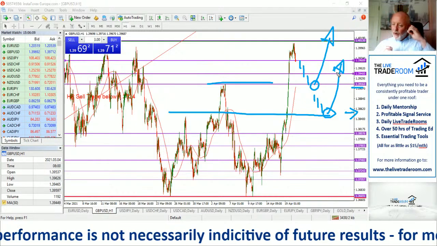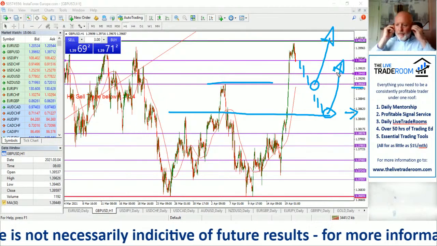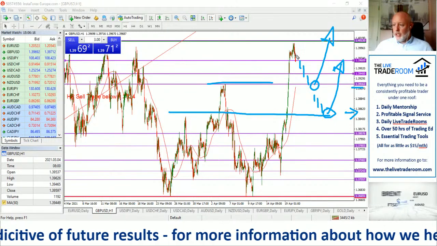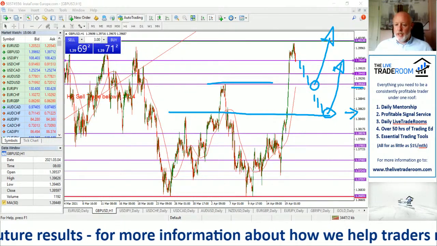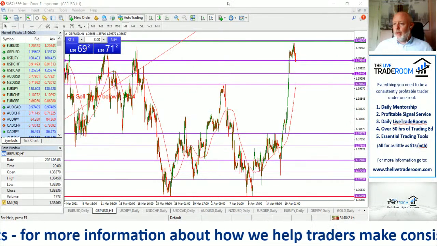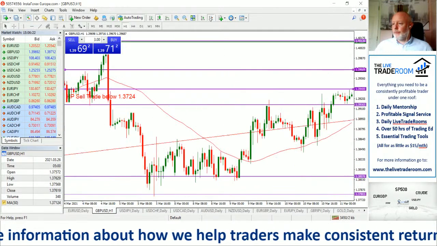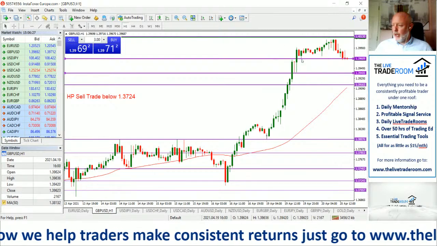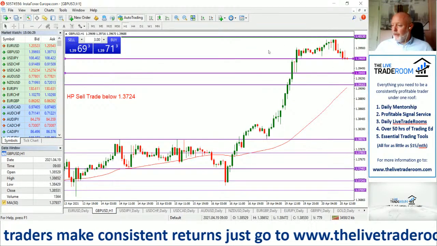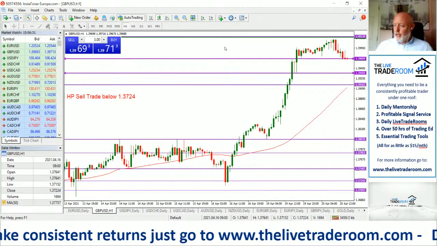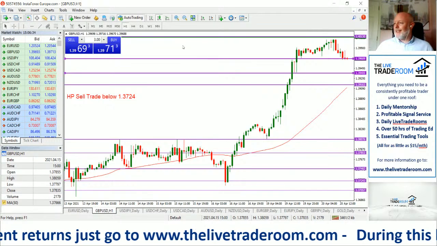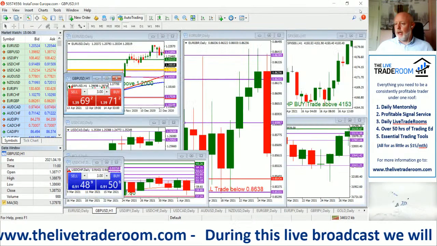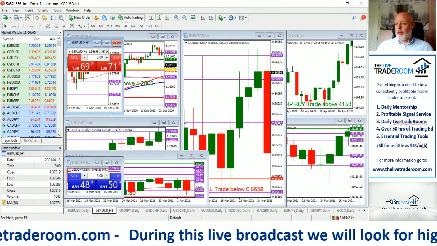So this is, unfortunately, where a bit of patience begins to creep in. Traders will be looking to buy, even just the basic pullback, without these markets finding a little bit of support at prices. So it looks like we could break through to the downside. So our buy trade is not looking fantastic just yet in the pound dollar. So we might come back to that in a second.